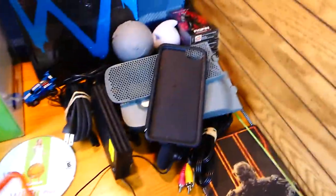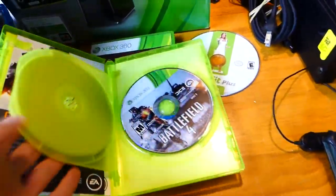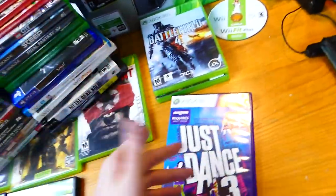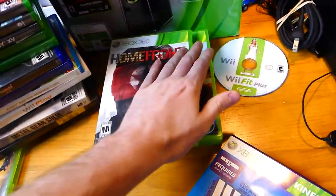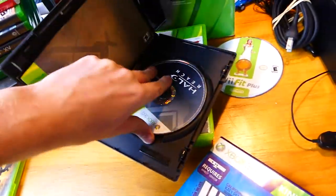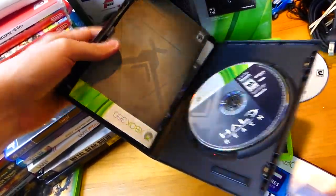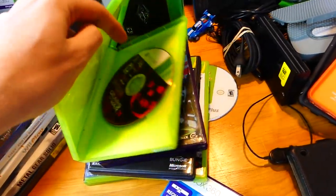A couple of cases here for some phones — a black one and this orange one which I think is missing the outer hard shell. Also another Gears of War sticker. A tablet case — I'm not sure what tablet it goes to. Battlefield 4 is in there and yes it works — both disc 1 and disc 2. Just Dance 3 is in there as well and it works. Homefront — very good game — it's in there and it works. Halo Reach is in here as well! Dance Central is in there and it works. Gears of War 3 — heck yeah — it is in there and it works, no manual sadly.